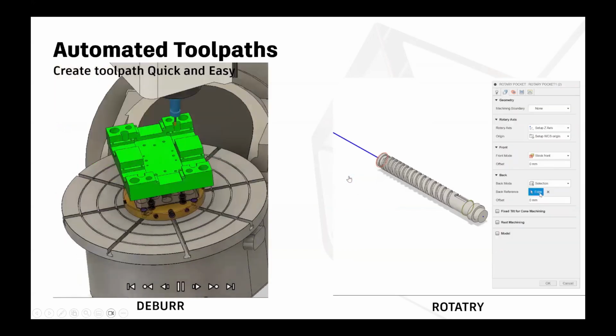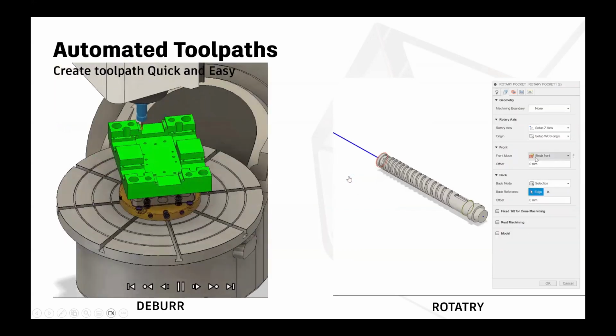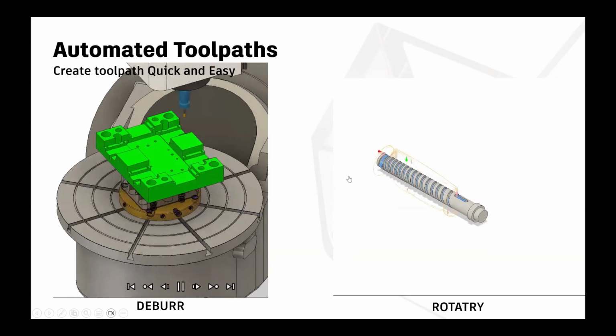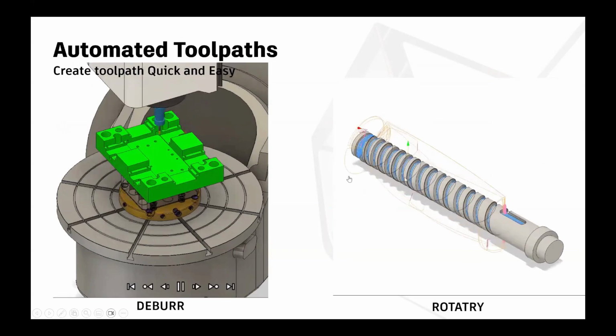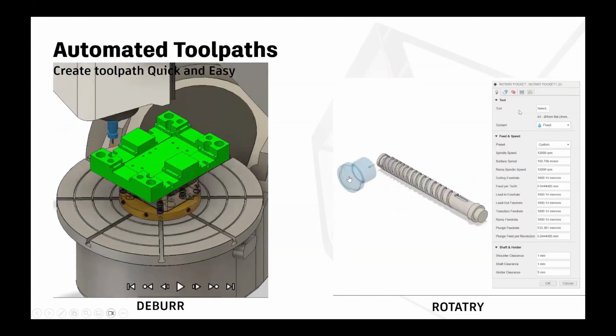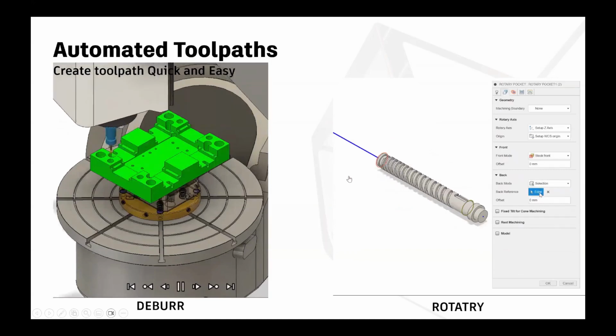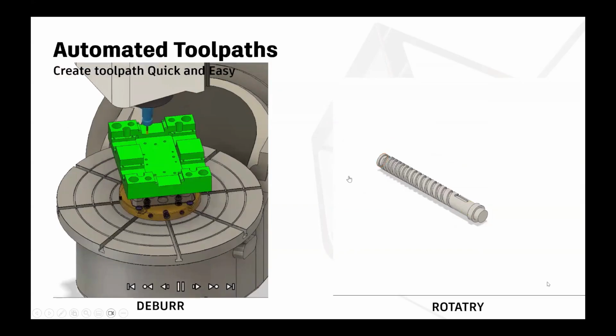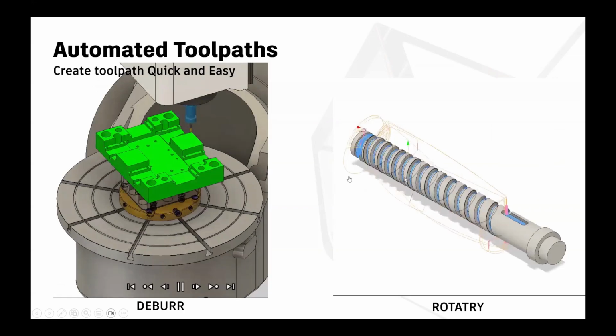So for toolpaths like deburr, we know that whenever machining happens, deburr needs to be used at the corners itself. And why not automate it? So the deburr toolpath which we have will find all the corners of your toolpath and create a deburr toolpath automatically on them, instead of you going ahead and selecting all the corners one by one. Now this gives really good efficiency in doing your CAM programming because it reduces the time you need to select all the features or all the corners around it.